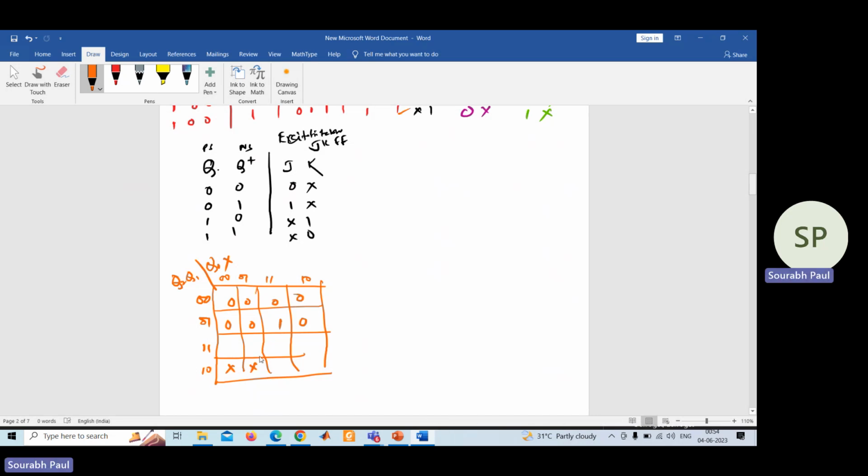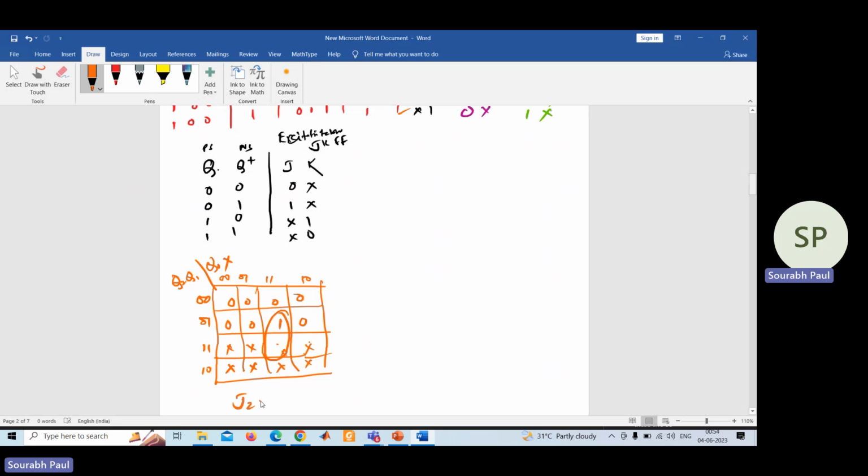How I am putting the values in the KMap: according to whatever position is there, according to that position only I'm putting the values. So you should know how to put the values in the KMap. I'm considering you know how to put the values. Now these remaining values that are not present, you need to consider by default as don't care. Now we can make a pair between these two.